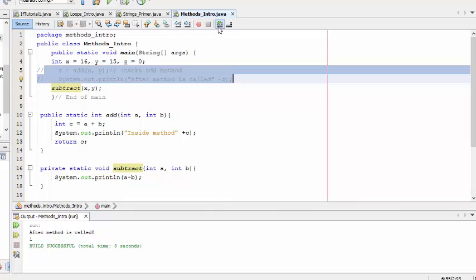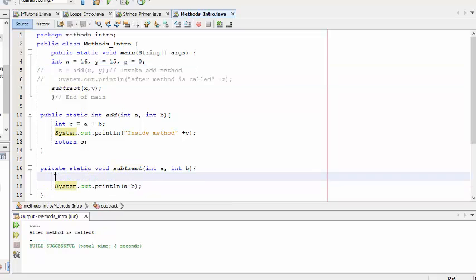Okay, so if I run that again, and I just make sure of one thing here, in subtract method. Okay, so if I run this again, what it will do is go in here, int x is equal to 16, y is 15, z is 0. Now we don't need z anymore because it's not really reflective, but what will happen is on line 7, subtract x minus y.